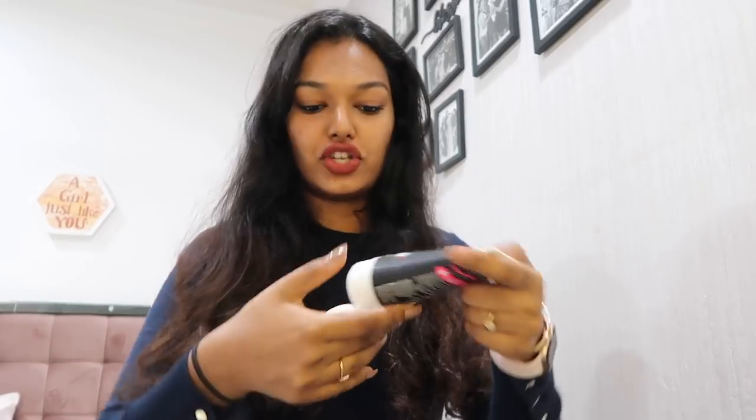So this is a natural hair gel, and unlike the usual hair gels which make your hair too hard and crispy and then leave your hair really dry and dehydrated, this doesn't do anything like that. You just have to take a little bit, not too much. You can use it on your dry or your wet hair, and it's very versatile. You can use it if you have curly or straight hair.